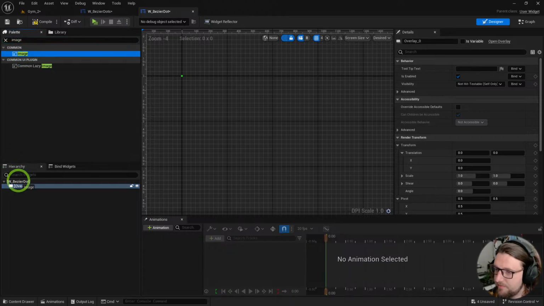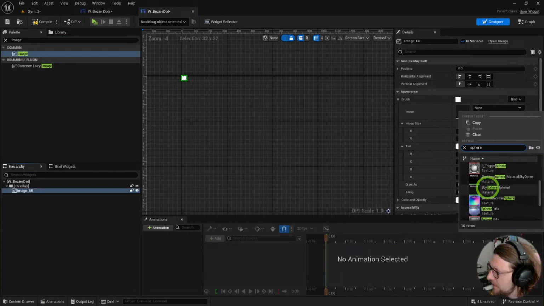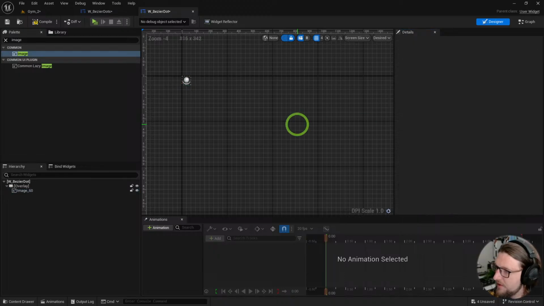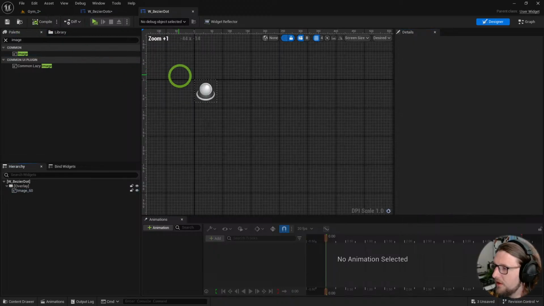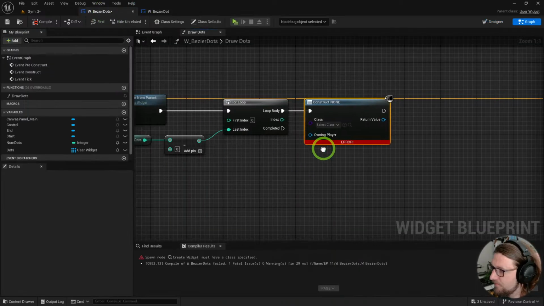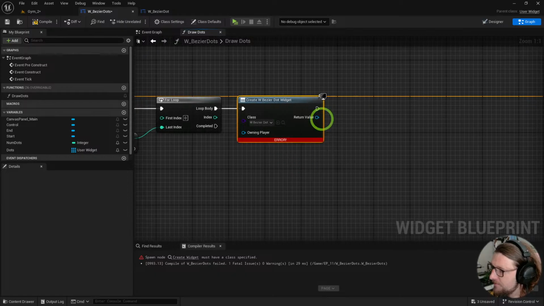Use an image. It's going to be a sphere. It's going to be the sphere here. We'll go 64 by 64. Okay, so that'll be our widget. That's fine.